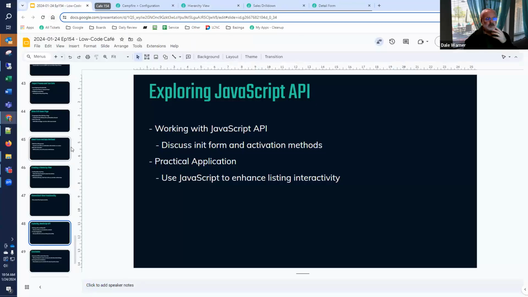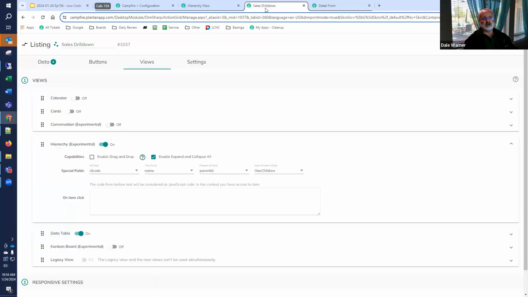I wanted to talk about too that it's possible to interact with this with JavaScript as well. So in the definition of the hierarchy view, there's this on item click logic. For the most part, I'm a low coder, right? Not a JavaScript coder.